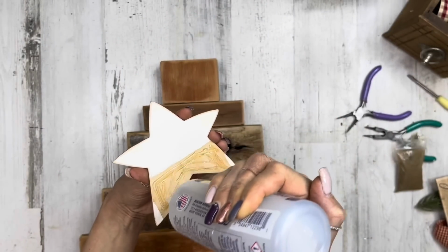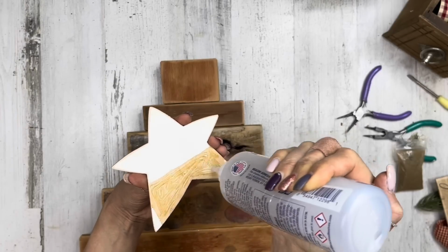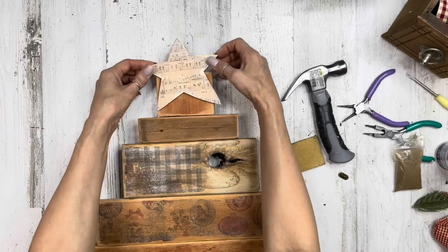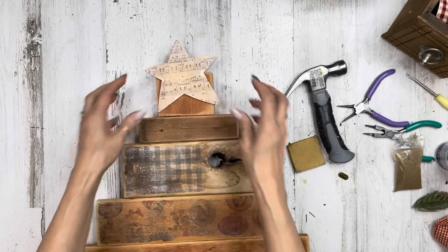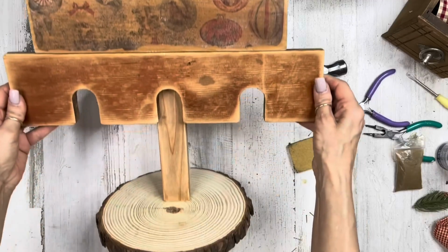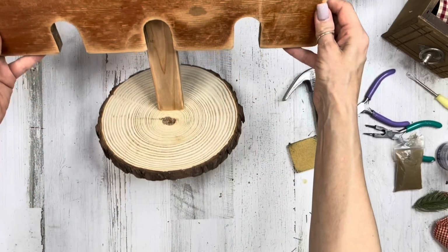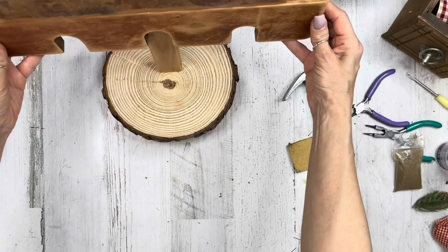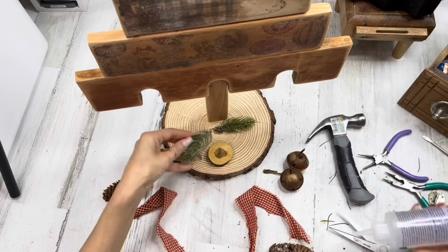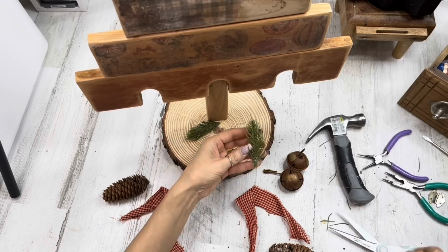Here's my star. I've painted the back because a little bit of it's going to show, and then I'm just going to glue it to that top wood piece here. Just like that. I kind of want it hanging off, but I want the back to look finished. And I forgot to show you, we added it to a wood slice just like we did the other ones. This is probably about an 8.5 inch diameter wood slice, and it has the screws on the back just like the other two trees.